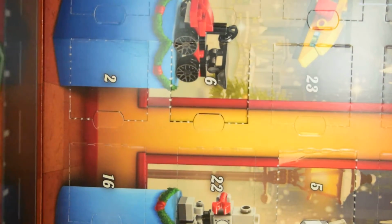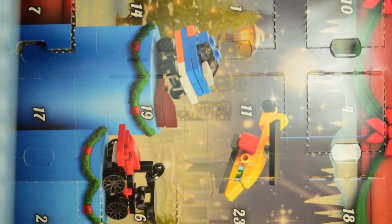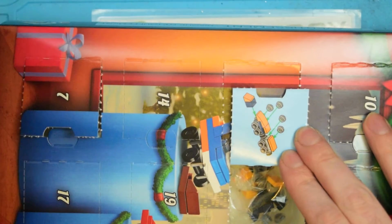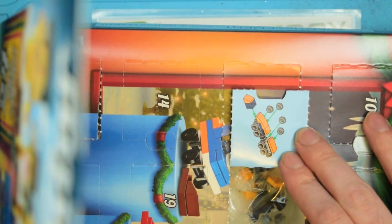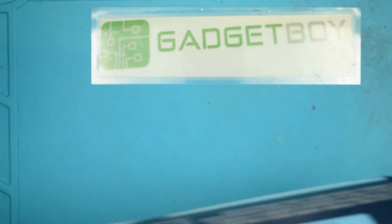Day 11. We're over a third of the way through the month already. Alright, let's see. Number 11 right here. Sorry, the bash of the microphone. That looks interesting. I'm assuming that's supposed to be a train, perhaps? Yeah, it's got to be a train. Alright, let's go and build it.